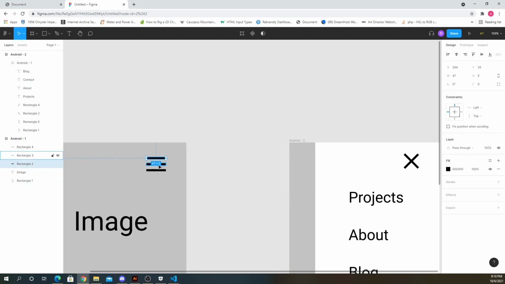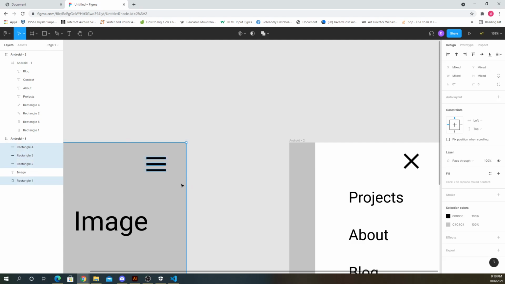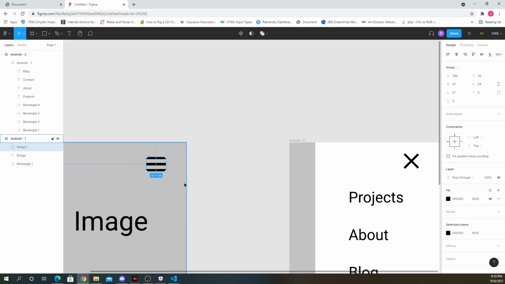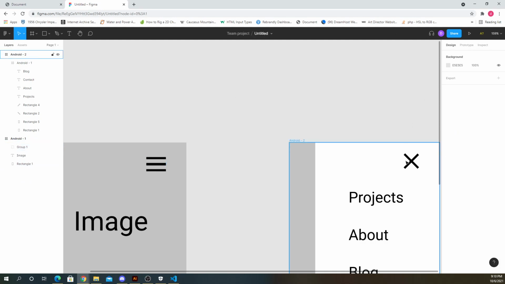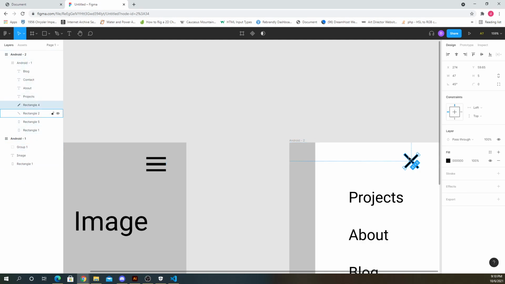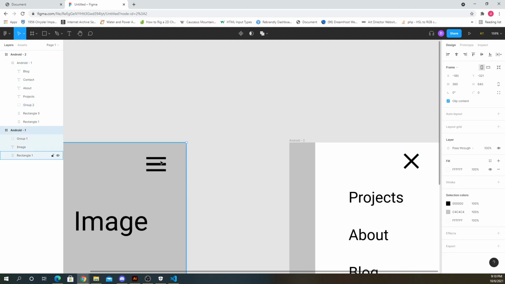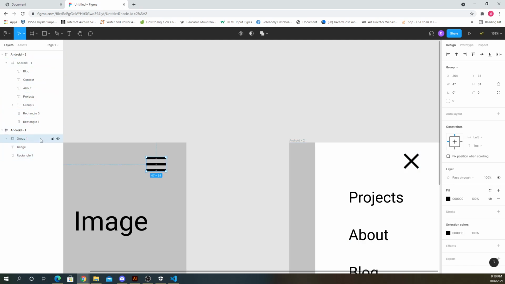You want to group the buttons together too, so you don't click one bar and it takes you, and then nothing happens when I click the other two bars. So for that, you need to make sure you group it. So right click, you could also press Control G, but group selection, and then do the same with this one, group selection, and you can also organize the stuff on the left side here.